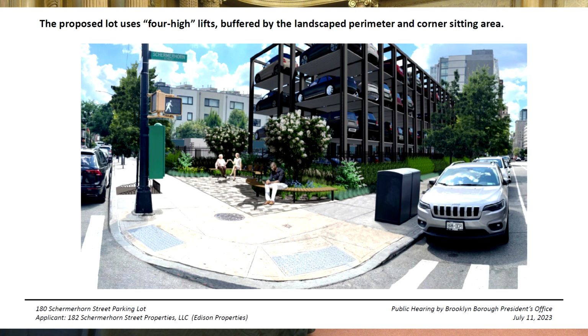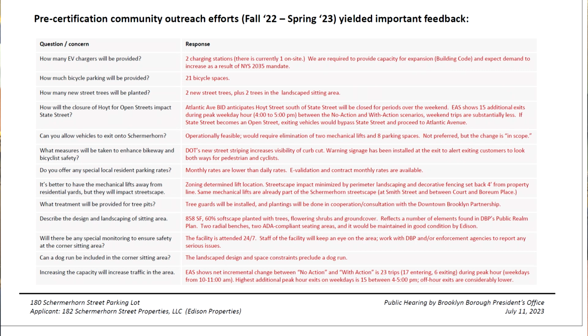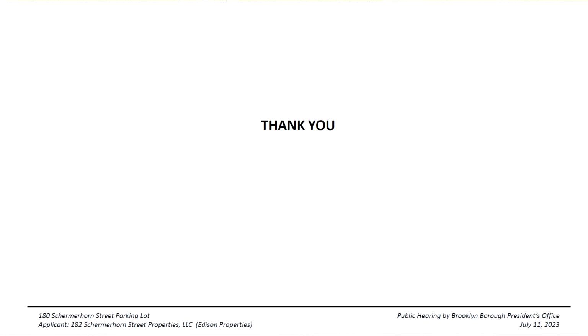We did do a good amount of pre-certification outreach, and I've had a number of conversations with key community members about our application. This list here shows what we've heard from those pre-certification discussions and what we've heard more recently at the Community Board's public hearing. I'm only identifying this to show that we have had good conversation about issues, and we have tried to be responsive and transparent with what it is that we're doing. And that's our presentation, and happy to take any questions from you if you have any.